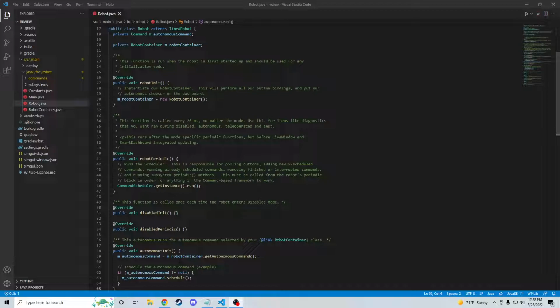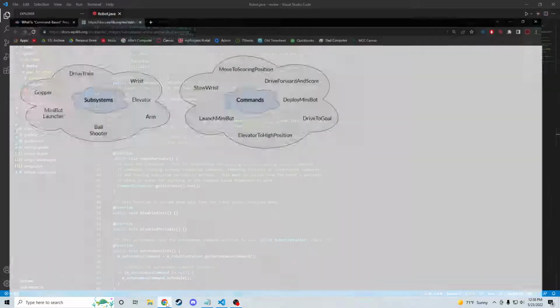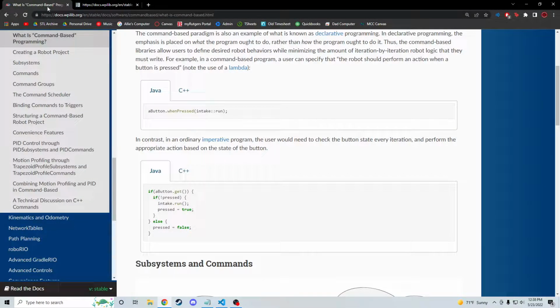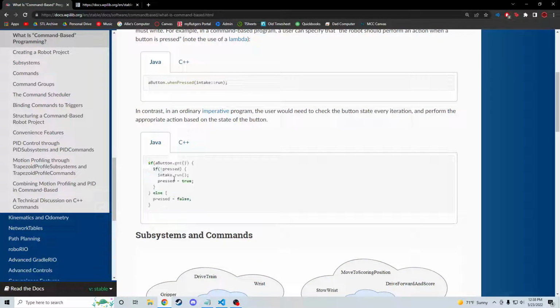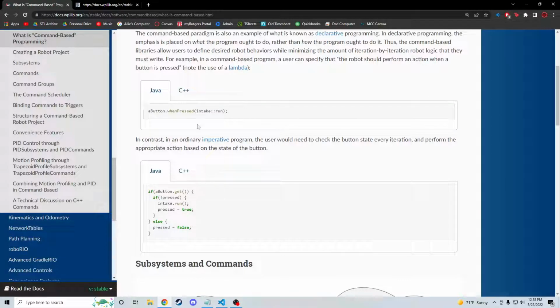But it's not that clean, and it's kind of tricky to get the hang of. So command-based programming solves a lot of these problems, and here's a handy way. This website on WPI Live, you can find it, gives a good example. So what you'd have to do before is you have to use if statements, like if a button.get, or get raw button is what you used last time. Then you do all these logic checks with if and else statements, and then you'd have to handle things like equals true, equals false, run your intake, you know what I mean? All those things you'd have to do to run, let's say, your intake.